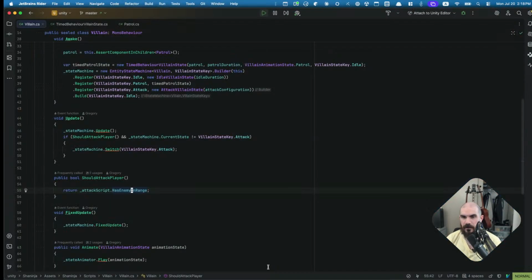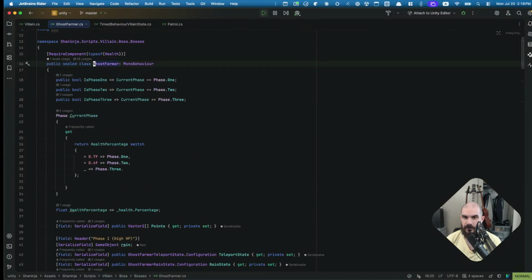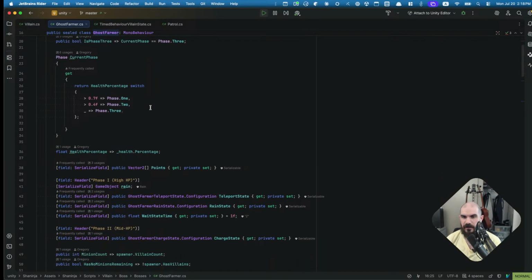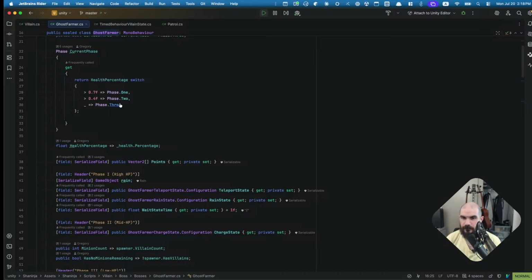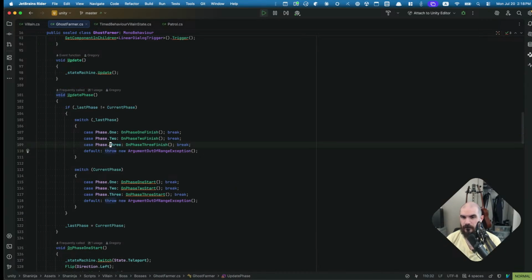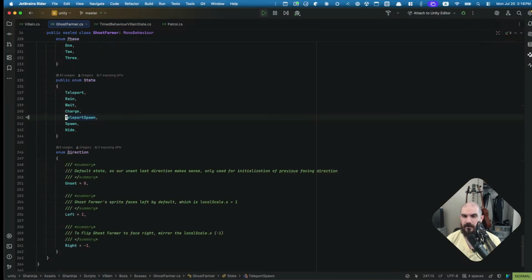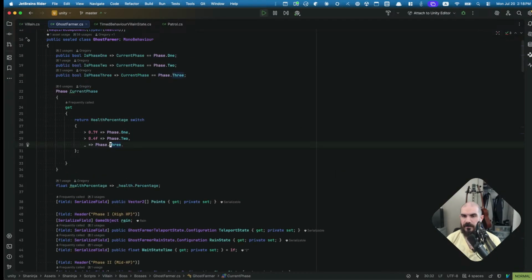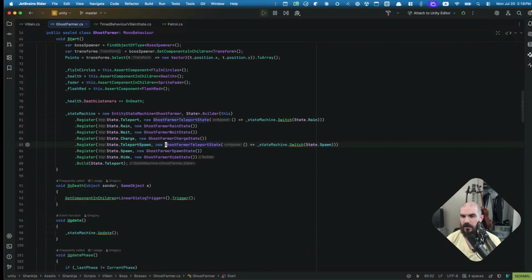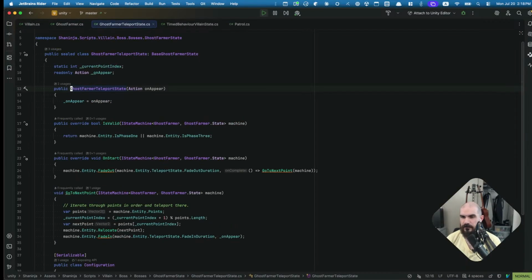Let's take a quick look at our ghost farmer. And I believe this is in phase 3. Switch to teleport spawn. Yes, where's the teleport spawn? Here we go. Ghost farmer teleport state.